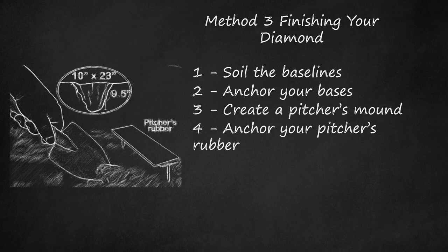Double check the anchor's placement by measuring the distance between each of the rubber's front corners with those of home plate to make sure they're equidistant. Then gently remove the rubber without moving the anchor out of position. Compact the soil at the bottom of your hole to make sure your anchor doesn't settle any farther down over time. Make sure the bottom is level so that the rubber will be, too.